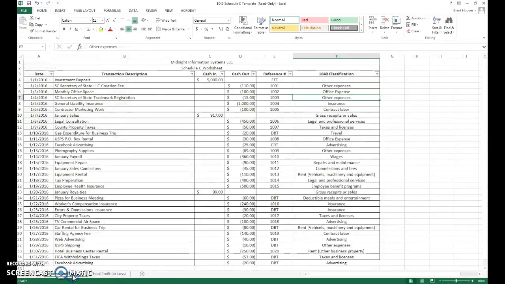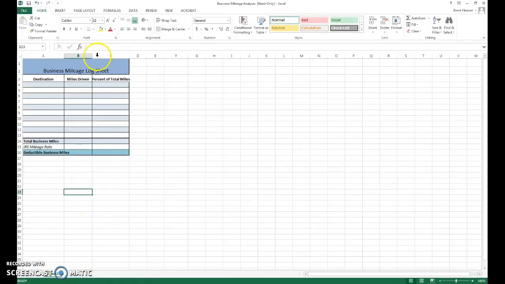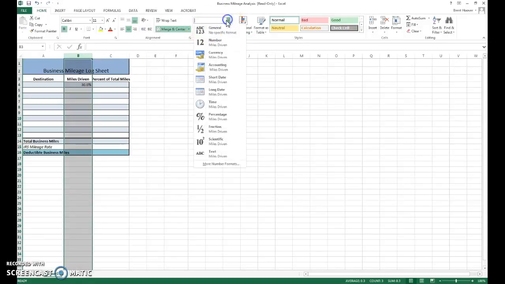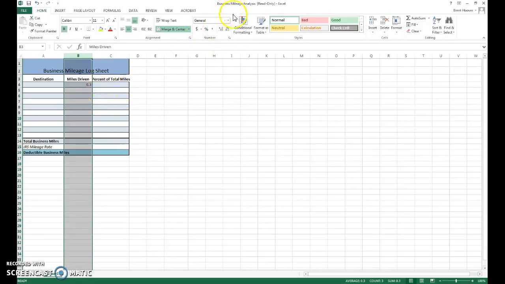Alright. Now, what are some final things to consider? Well, if you wanted to use the other worksheet that we've been working on, that was the business mile log sheet, remember? I believe we put in, let's say, 30, we'll put that into a general number. Say 20, and then remember 40, I think we had 100 miles.